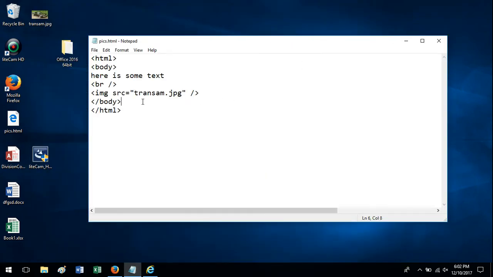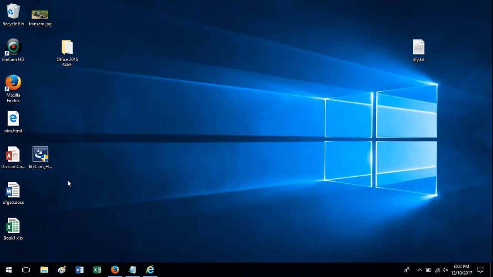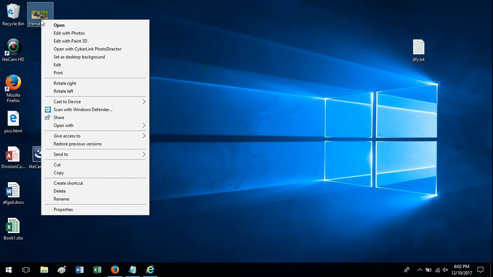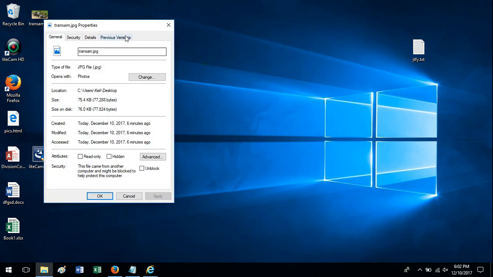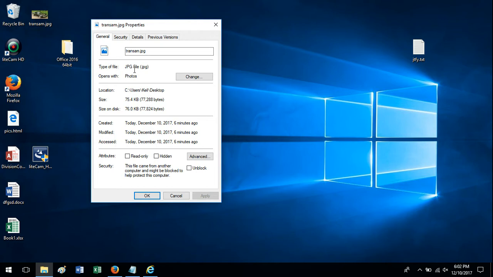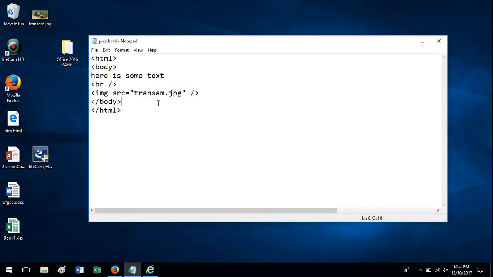The other thing I want to emphasize about this file name here is you have to put the full file name and the extension. So sometimes you may not know the file name extension. Like see this file here, we can't really see the extension. So if you're not sure if it's a GIF or a JPEG, just right click on the file and go to properties. And that's important because sometimes even though it's a JPEG, it'll be spelled JPEG. So it's good to possibly look at the properties of the image, make sure you get the full file name with the file name extension, and put all that inside the quotes of your img src tag.